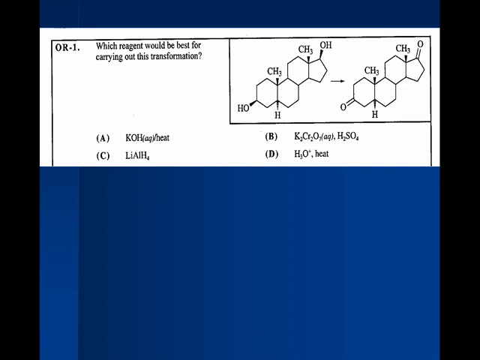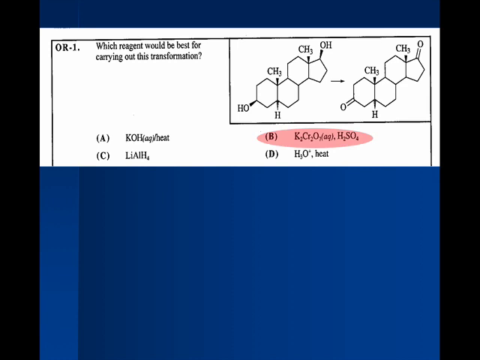So here we have a molecule that is being converted. What's the functional group transformation that we're doing? Alcohol to a ketone. Just an alcohol? We've got two alcohols. Are they primary, secondary, or tertiary? Secondary. And what are they being converted into? Ketones. What reagent does that for us? B is the right answer.